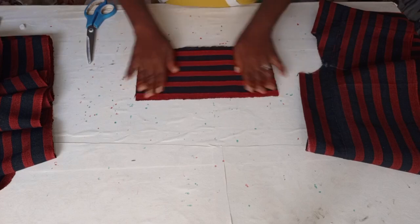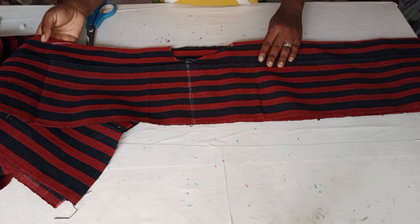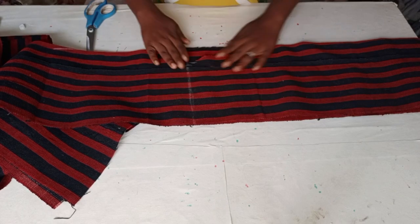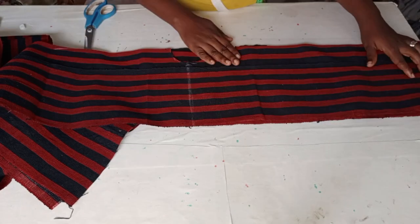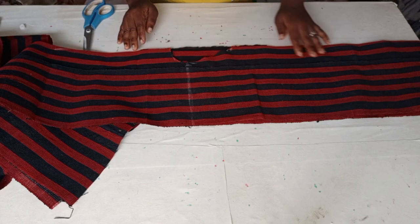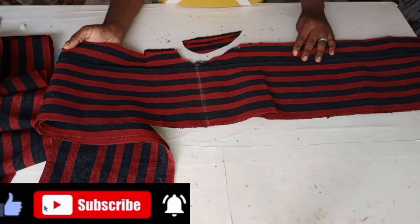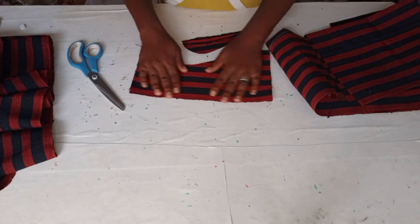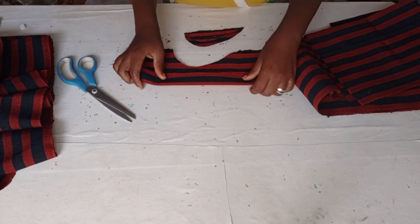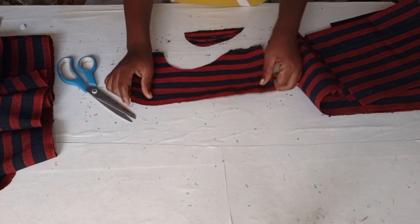You fold it into two like this, and you place the body on it to cut out the facing for the neck. So you can see, place it this way, and we'll be cutting out our facing for the neck. You can decide to fold it in this way, and you can decide to cut it or leave it this way. So I'll fold it in like this. I will fold it in, and I will hem it all around. So that's how I will be doing it.